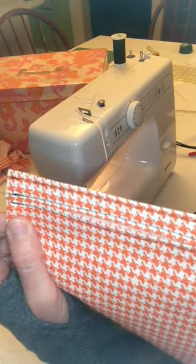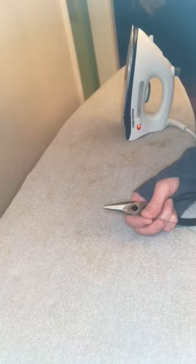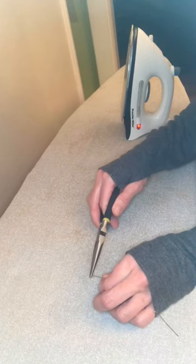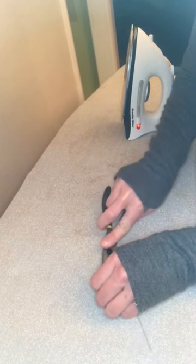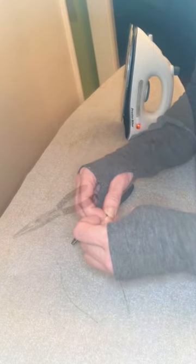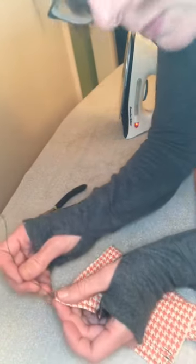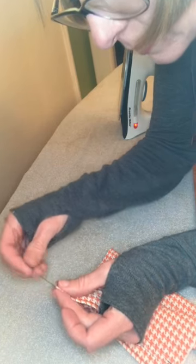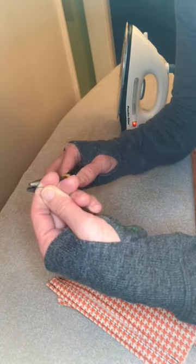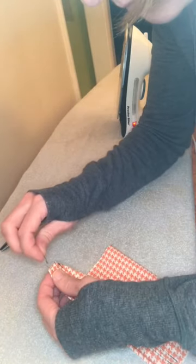It looks like I missed pressing the record button, so there you go — it was just an eighth of an inch in, just a line right above the fold. Next we're going to take our five and a half inches of wire and our needle nose pliers and give the wire a little curl at the ends. Crimp it down. This little crimped wire is going to get fed right in here. This is why you really want to get that edge down, because this little corner will catch everything.